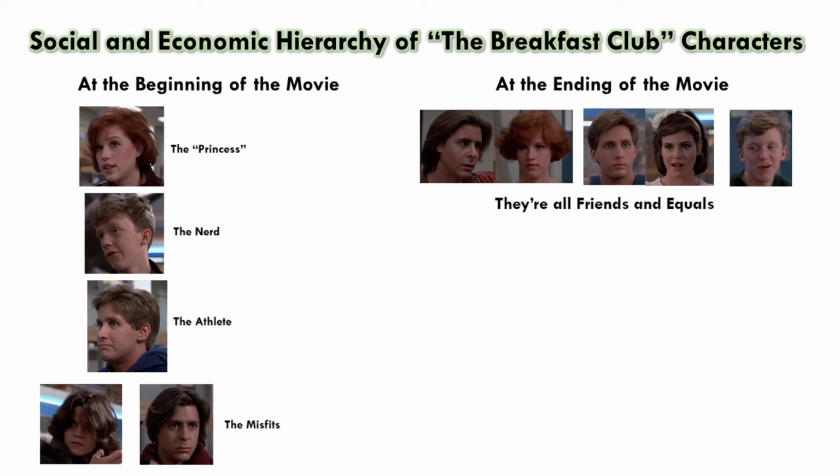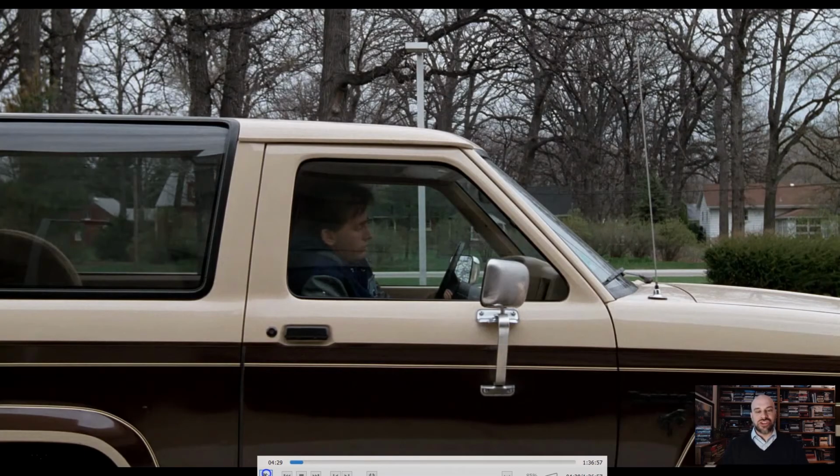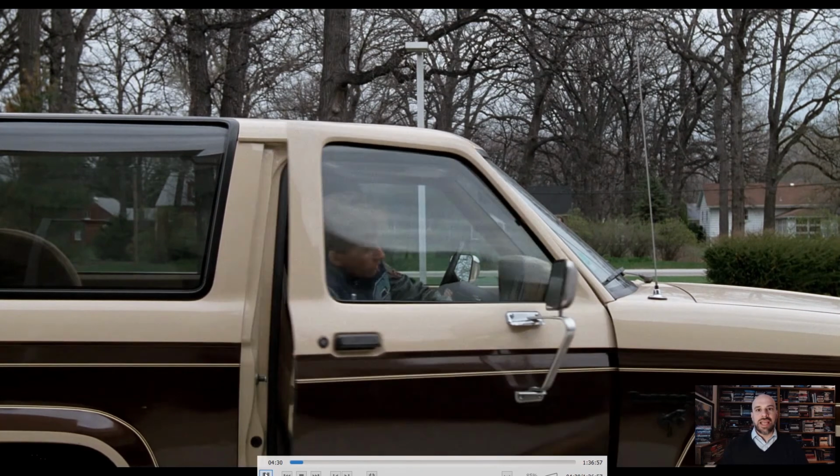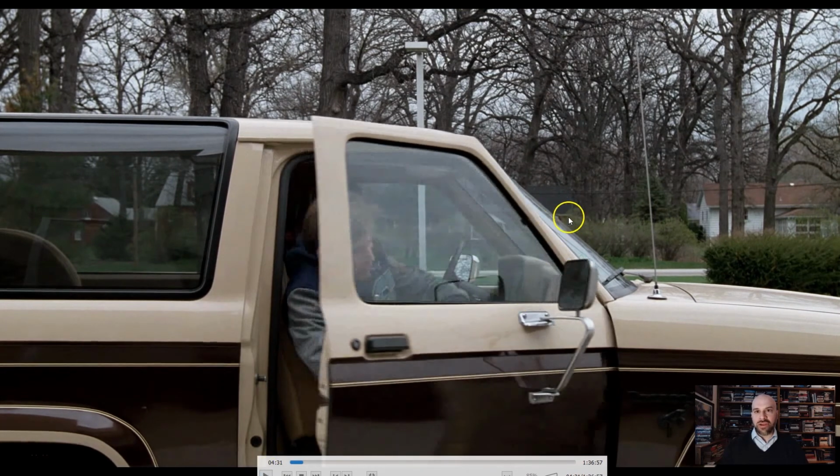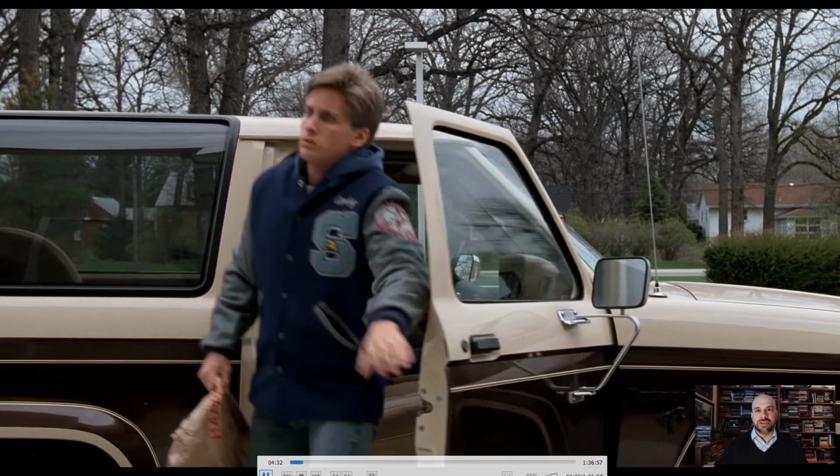The movie works very hard to take this hierarchy, destroy it, and make all of these characters equals by the end of the movie, friends, lovers, and good classmates, and perhaps good citizens. Alright, so now let's take a look at this shot where the Emilio Estevez character, the athlete, is going to open this door of the truck, get out, and right over here, you're barely seeing him, is another character. Now take a look at this.